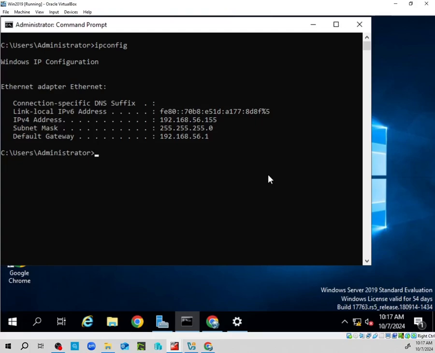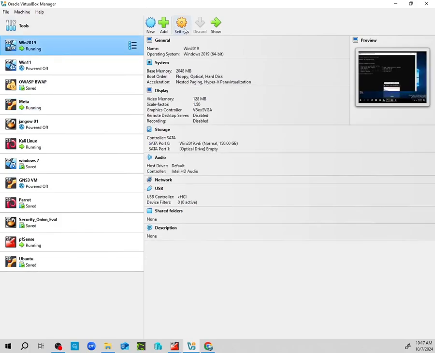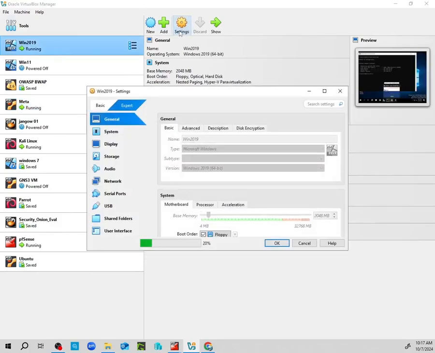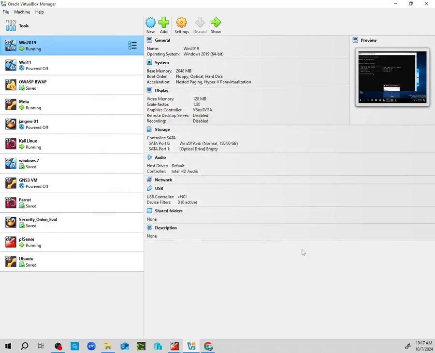However, if you remember in my previous videos, I explained to you that I am using the host only network adapter. What that means is that I can only connect between any computer or virtual machine on the same network.